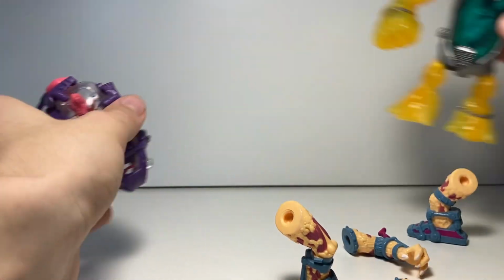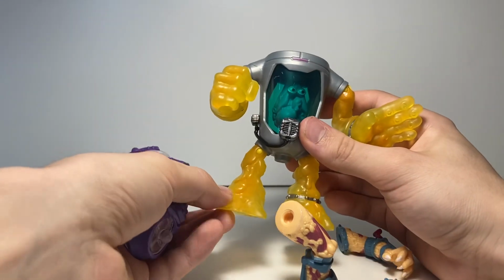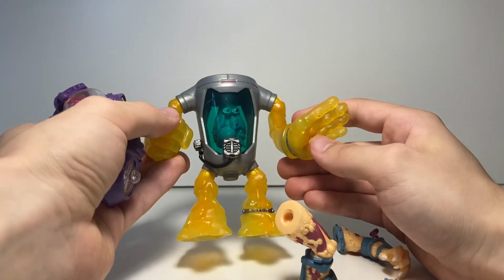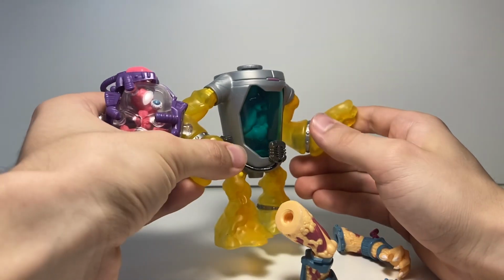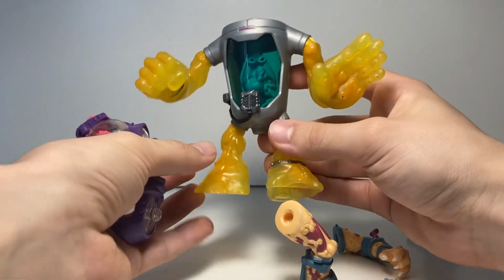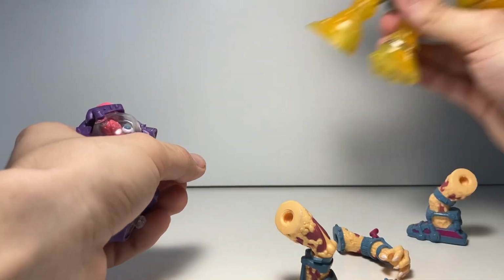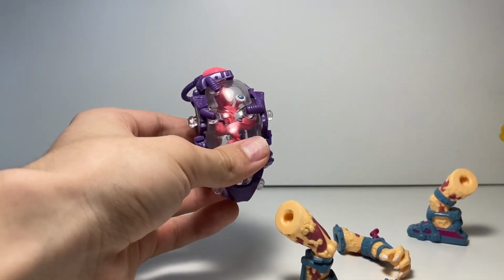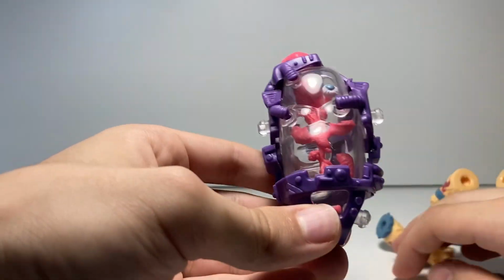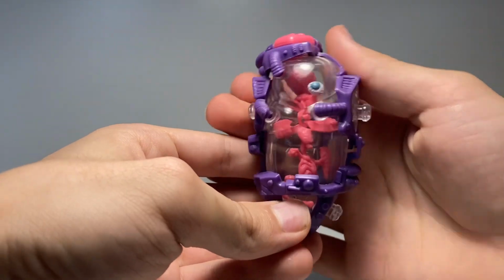Because if you guys remember, in the 2012 series, Donatello is trying to return Mutagen Man to normal. And for quite a long period, he's displayed in Donnie's tech room without the arms. That's before he gets access to the mutagen ooze. So that's just something I thought I would mention. But now that I've taken off the limbs, we can take a closer look at the details on this guy. He looks insane.